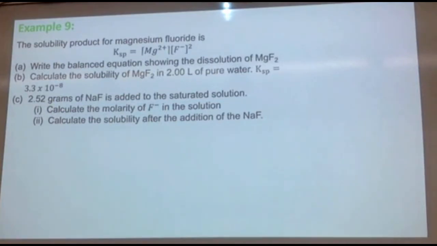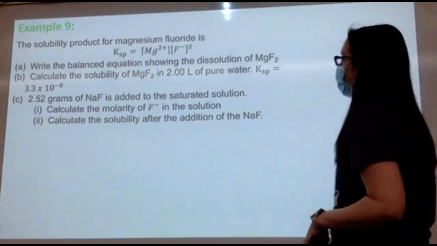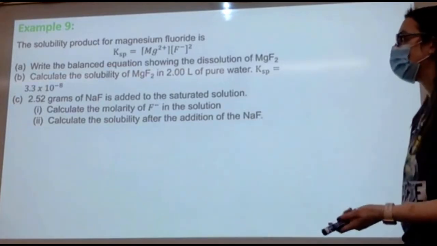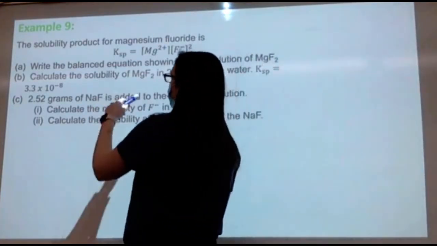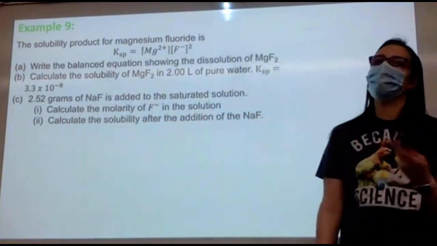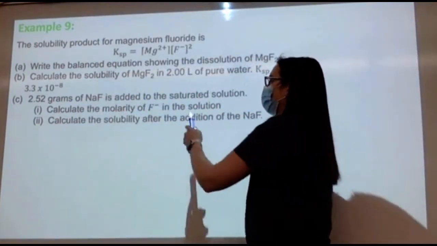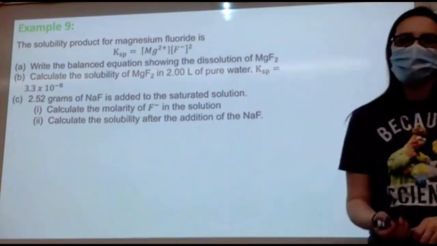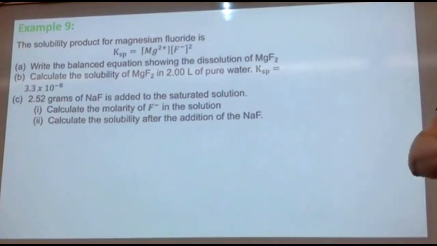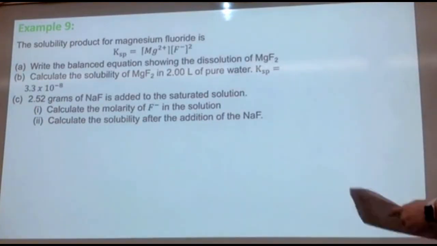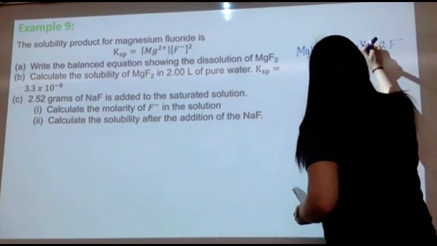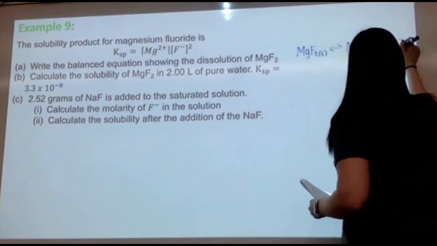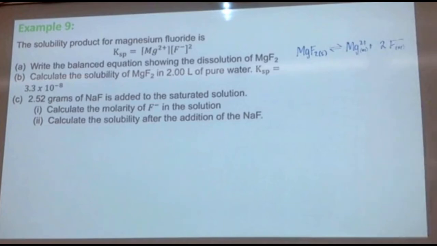If you want to kind of talk to people around you, that's fine. So you're just writing a balanced equation, calculate the solubility. Right. Unless it really specifies, you're calculating molar solubility. And then part C is where the common ion comes in. So work through this. Just remember, ions are always aqueous. I know I haven't been good about putting (aq) after the ions.